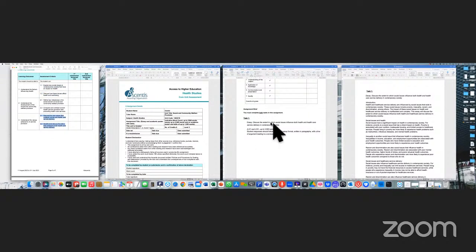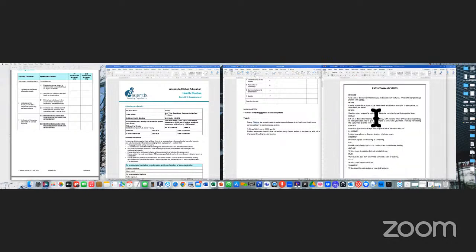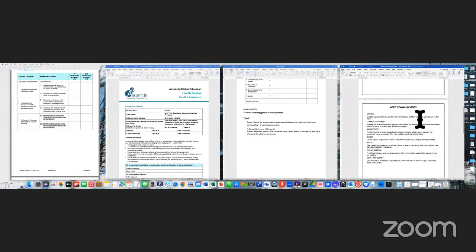Now, first of all, when I start to do the assignment, I would look at reading the keywords. One of the first keywords is discuss. We need to know what is the meaning of the word discuss. So when I talk about discuss, design, describe, I will look at understanding what this word essentially means first.